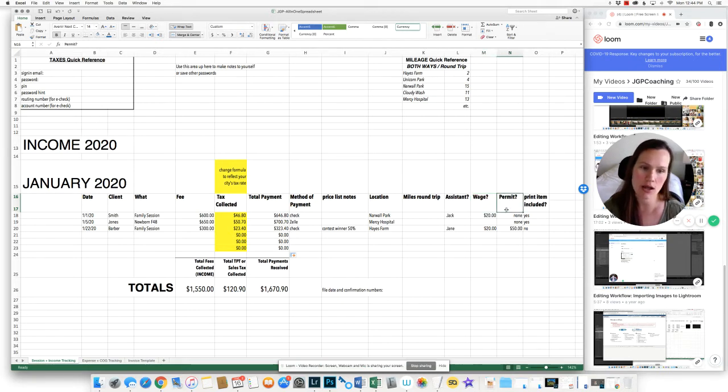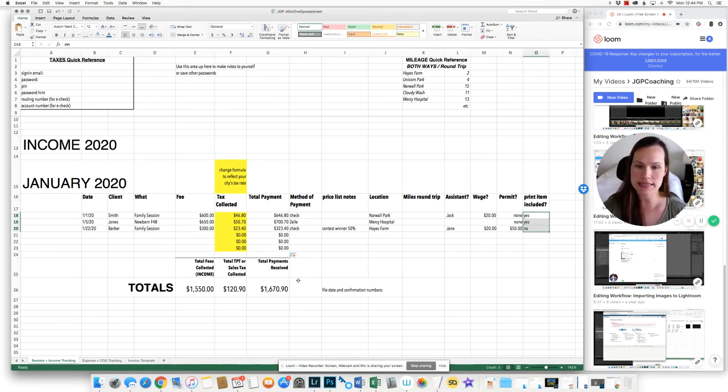And this column right here is for if you paid a site fee or a permit to shoot at the location where you shot your session, because a lot of popular locations do charge a site fee or require a permit to shoot there, and we want to be legitimate professionals, and we want to pay for our locations so that we can continue to have access to them. And the last column, maybe just for me, but I do include a printed item with most of my sessions. So this is just a column for me to make note of if the client does get a complimentary print item as part of their session.